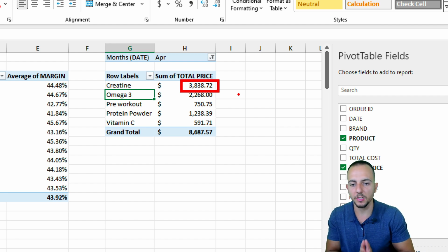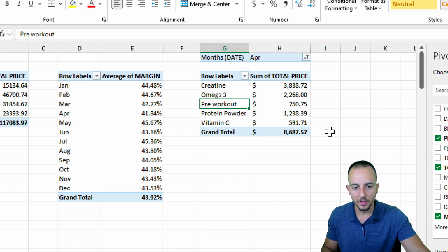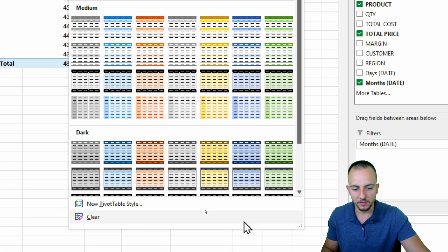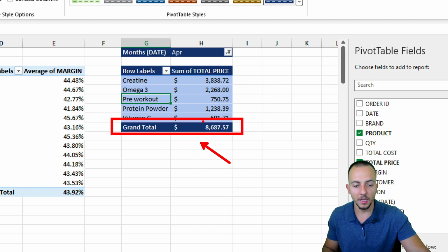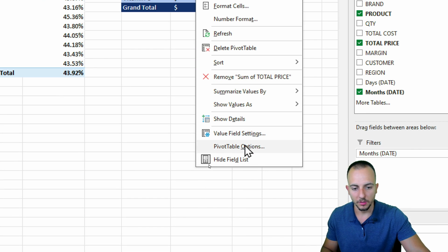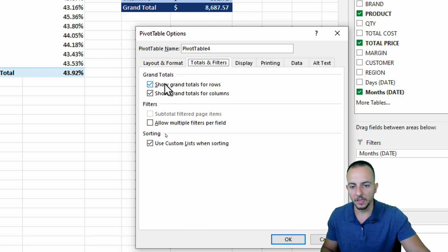And the last detail that I want to show, that I think is very important, is if you click in any pivot table that you have, you can go to Design and choose a different style. Maybe we can keep up with this bluish one. I think it's very beautiful. Another thing that you can do is you can get rid of this grand total at the bottom. And if you have, for some reason, a grand total to the right, you can also get rid of the grand total. Doesn't matter. So right-click in the pivot table and then go to PivotTable Options, and then you can go to Totals & Filters and get rid of the grand total checkboxes.